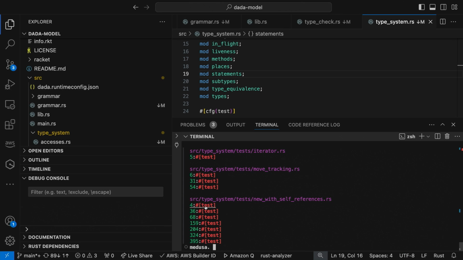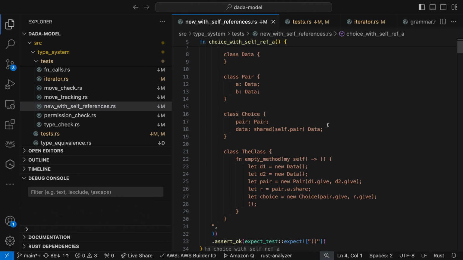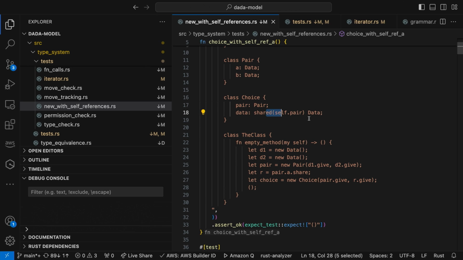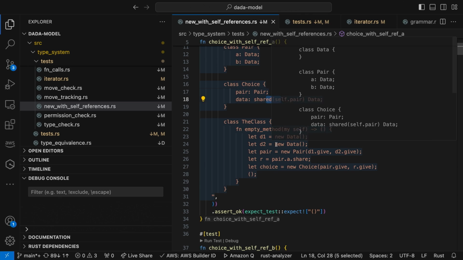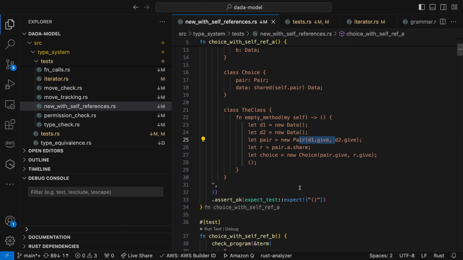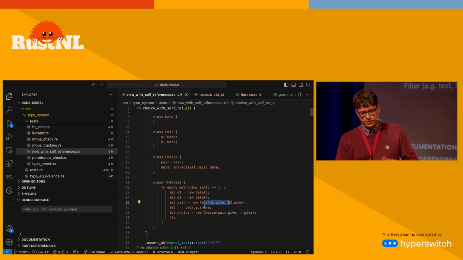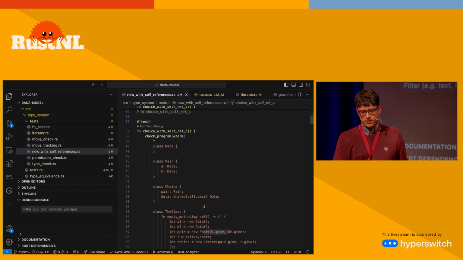Here's a test. Okay, here's a test showing, in this crazy language, like I said, this is a weird way to introduce it, but that's okay. Showing you have a class choice with a shared reference to self.pair. So it's using internal references within the struct too, which I think is something we can do in Rust if we revamp our model. And I'm able to create a pair like this and share it around. So this is like, going to Jim's point, showing the system scaling up to new languages and languages that do other kinds of interesting type checker ones.